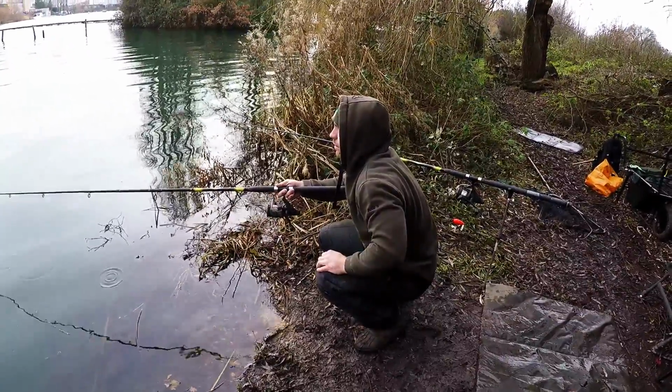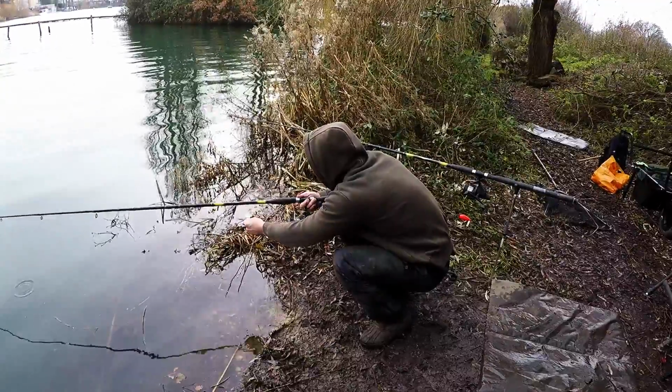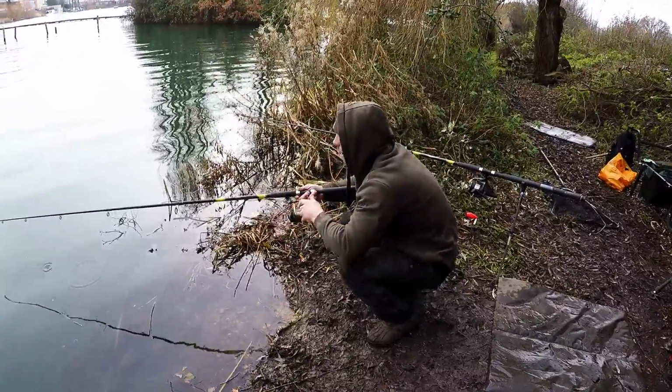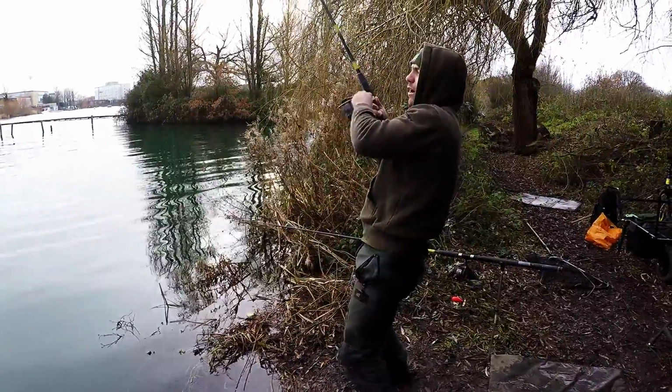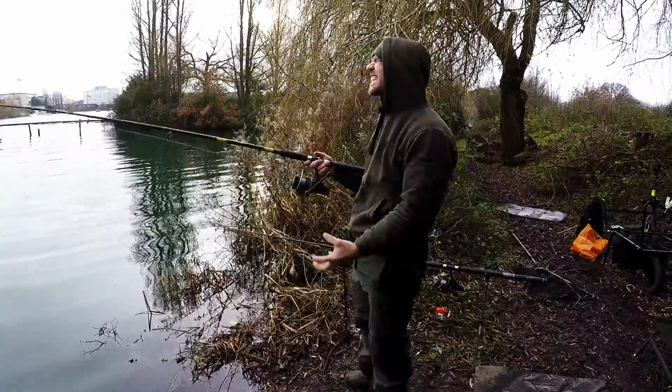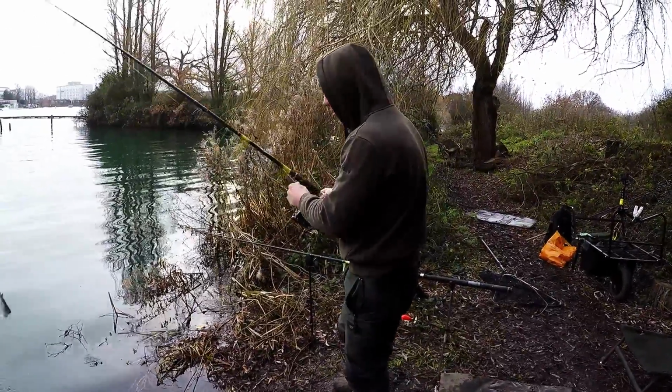Careful when you do that, you don't overrun the line. Gotcha. Like that. Yeah. Like that. Well, I'm going to hit that. Such a mongrel.